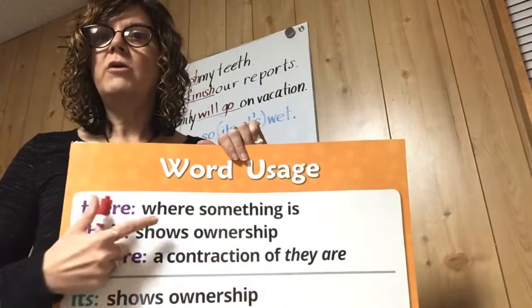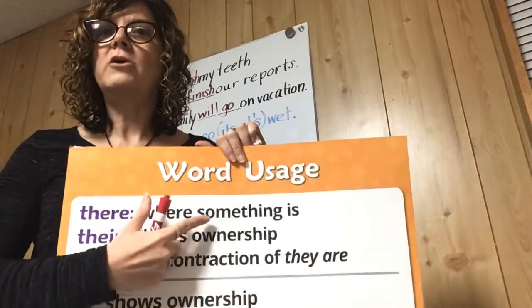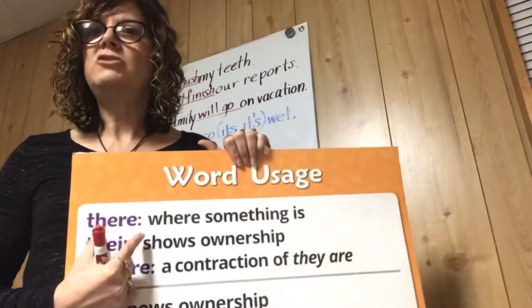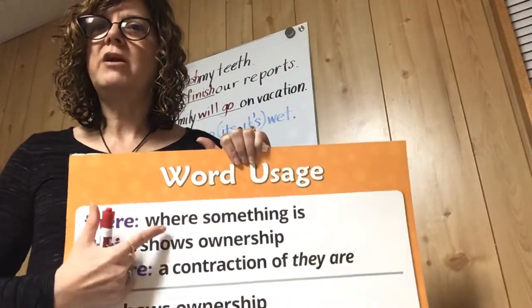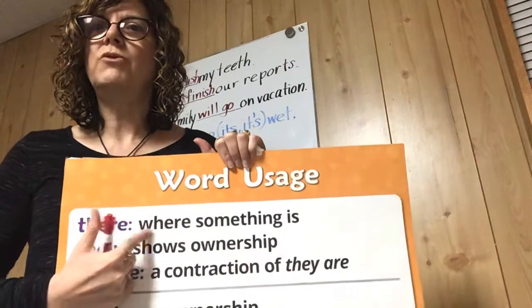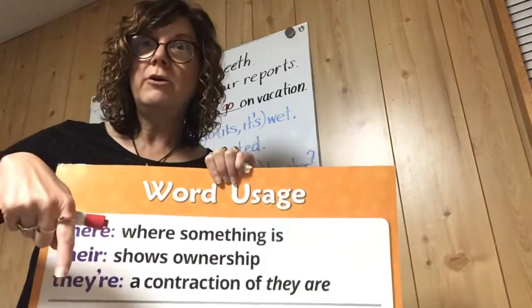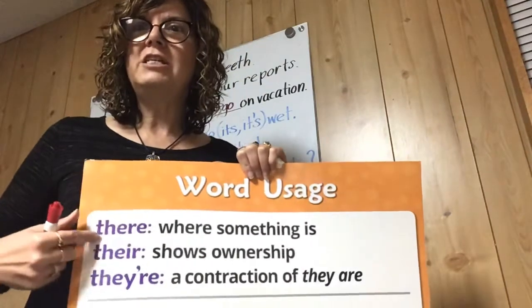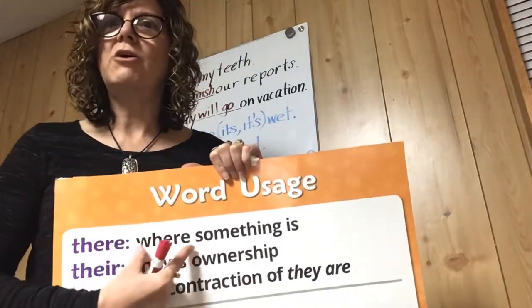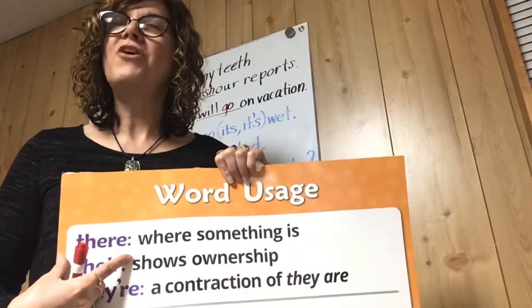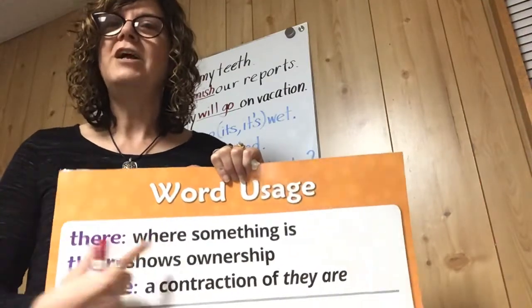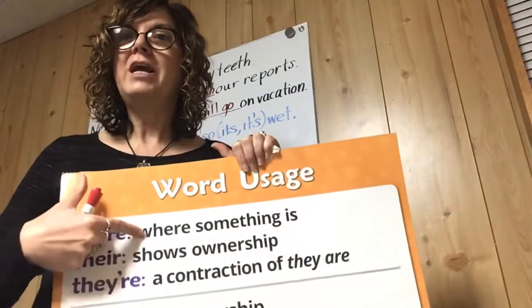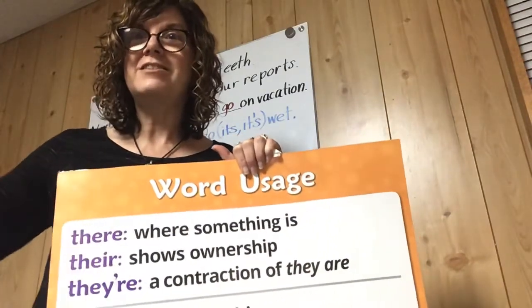So the word there goes with where something is. Now I always teach it's easier to remember that because you see the word here in the word there. You see the word here in the word where. Is it here? No, it's there. Where? Here? There? Where? Okay, so you see how you can remember H-E-R-E in both words there and where, and then the word here, they're all talking about where something is. Is it here? Is it there?